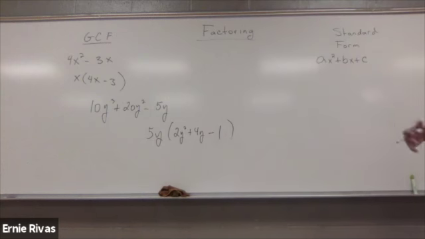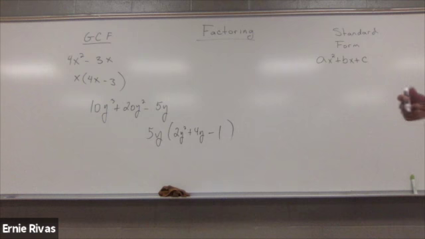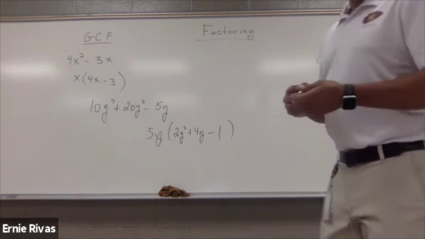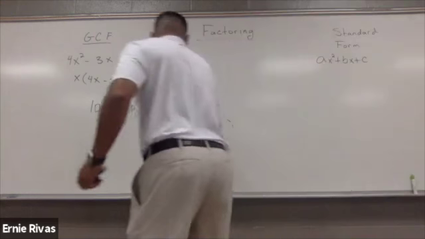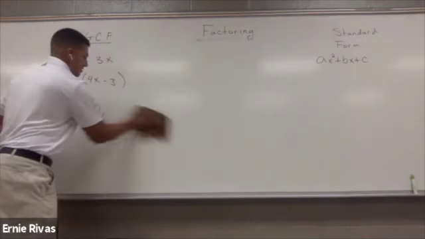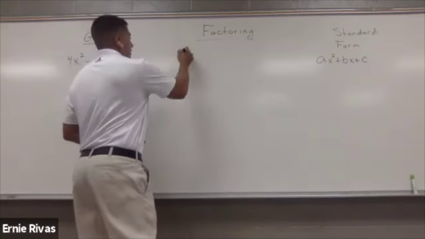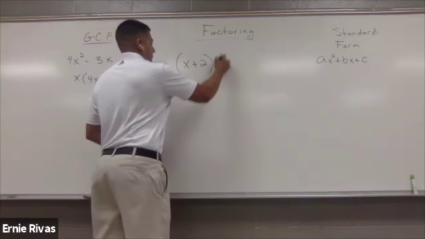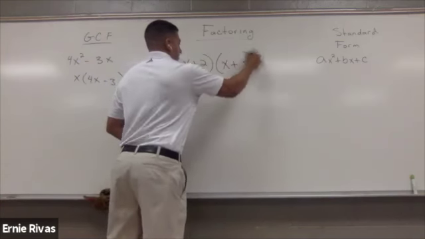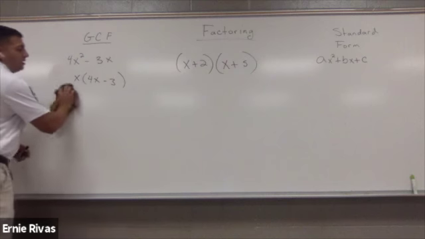Now, what we're really going to focus on today is factoring quadratics, or a quadratic trinomial. Okay, and what we want to do is go in reverse. So I want you to multiply this. How are we going to multiply that? What are we going to have to use? FOIL, right? Or the distributive property twice. It's the same thing. So go ahead and do that real quick.